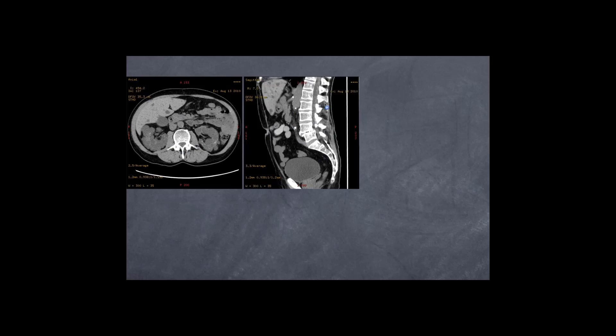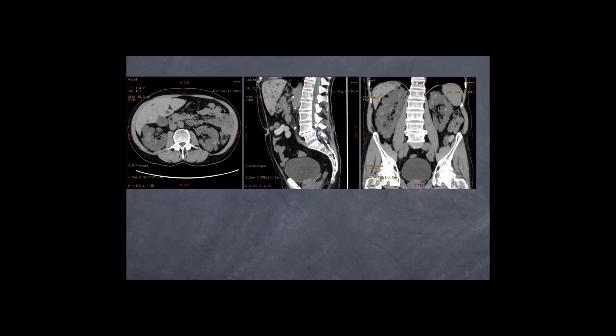Now, the beauty of CAT scans or CT scans is the fact that all the data is processed by a computer. So although we can get slices, we can also get slices that are not what you would expect from a CAT scan. So here is the same CAT scan. But in this case, we have a slice that is going down the body. This is referred to as a sagittal section, where here we have an axial or a cross section that is along the axis. We can also produce what we call a coronal section. And so here the slice is down the body.